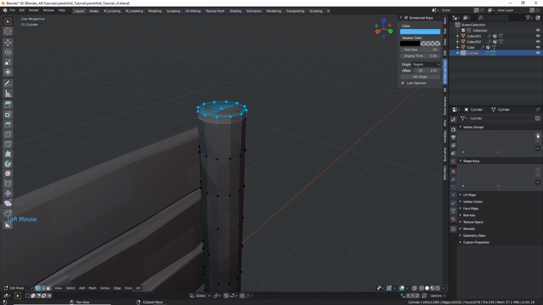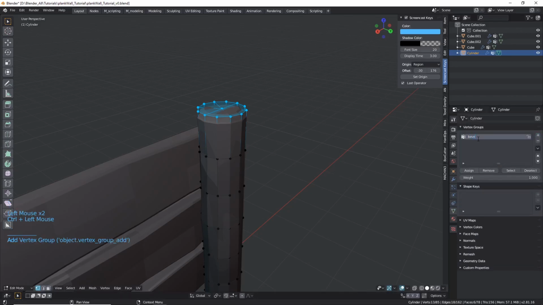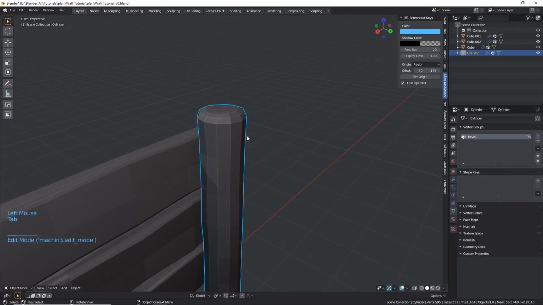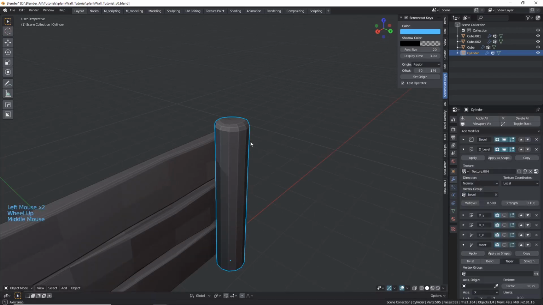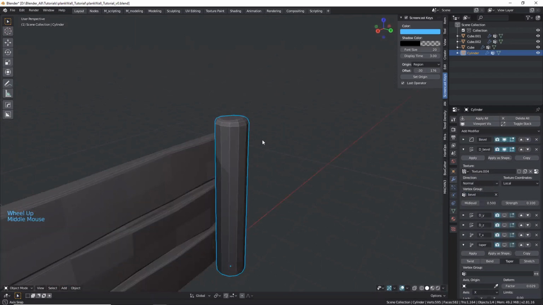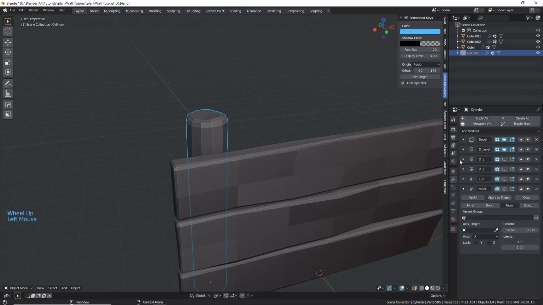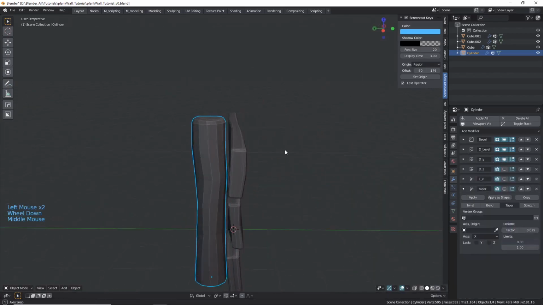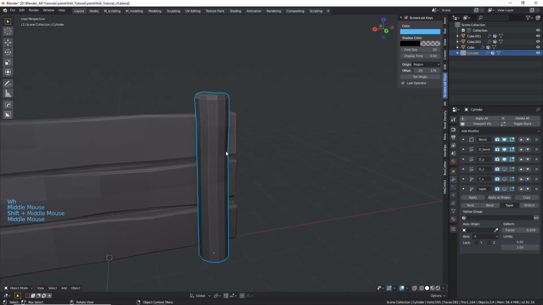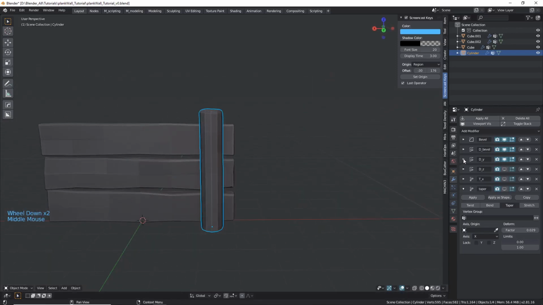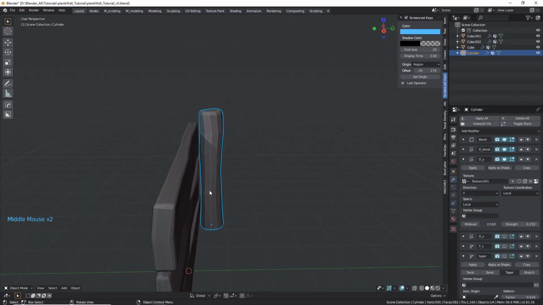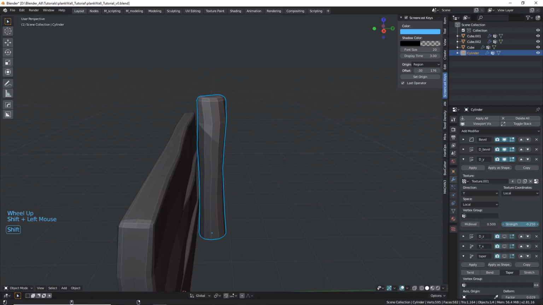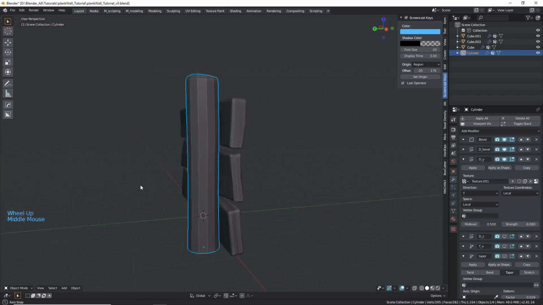So vertex group, call this bevel, assign. Inside here we'll only select the bevel. There we go. Now we want to enable the Y here, which is good. That gives us some noise along the Y axis, so like this way. Already that's okay. Maybe we can just bring it down a little bit, just a little bit of random effect on it.